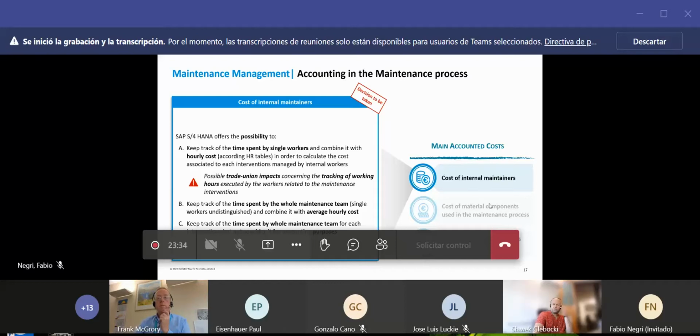I would say, Fabio, it's a question more to the group, because the A seems to be more intrusive. You see, even trade unions may be involved here. It's more like controlling people, where for us employees, C would be more ideal. But if the group wants more control, they will go with A, whatever the answer will be. So I would leave it to them or people in higher management.